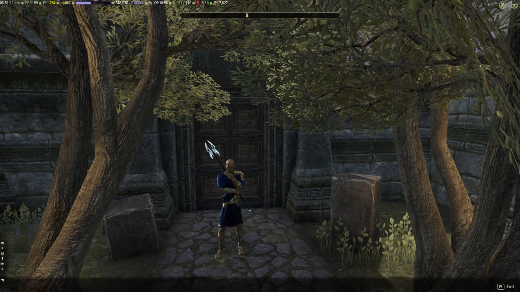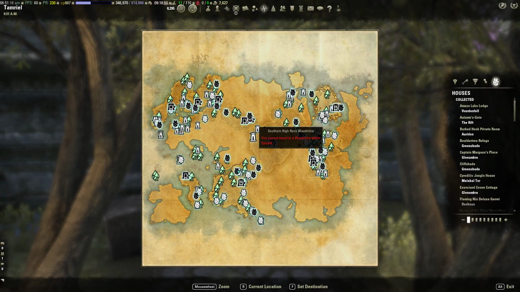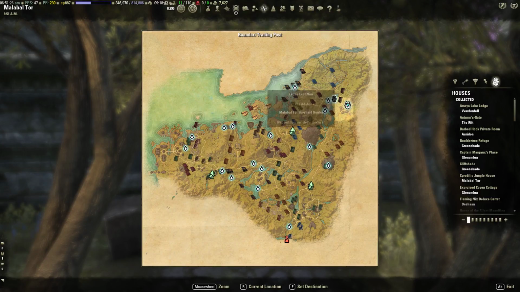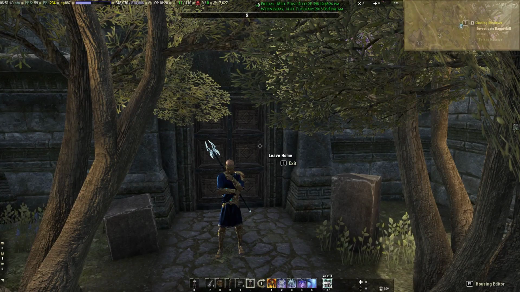It's located... Where is this? Where is this located? There it is. Malabal Tor. I don't know why that took so long. At the trading post up here in the northeast. And then the closest wayshrine would be at the trading post there. And the Cyrodilic jungle house is right there.